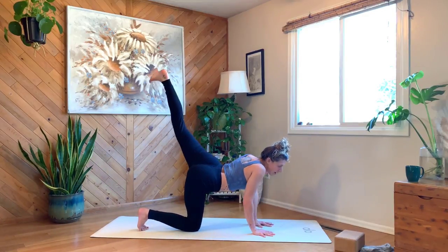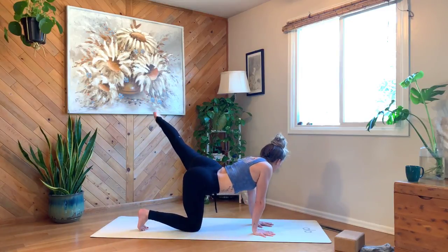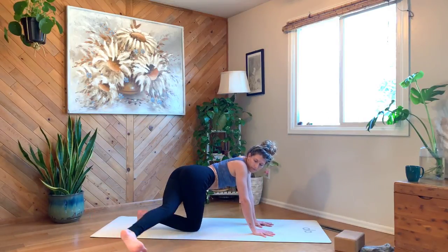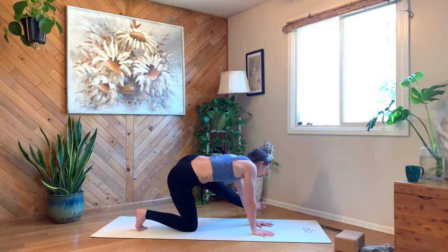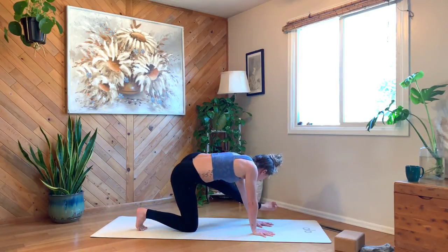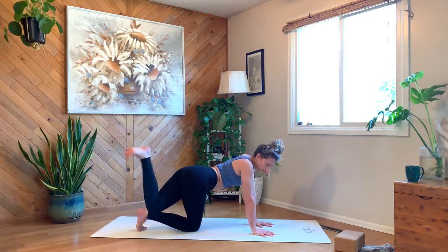So try and make it as large as possible, going as far as you can, even if that means bringing it forward to the front of your mat on the left side. Last one. Beautiful. Exhale, release.